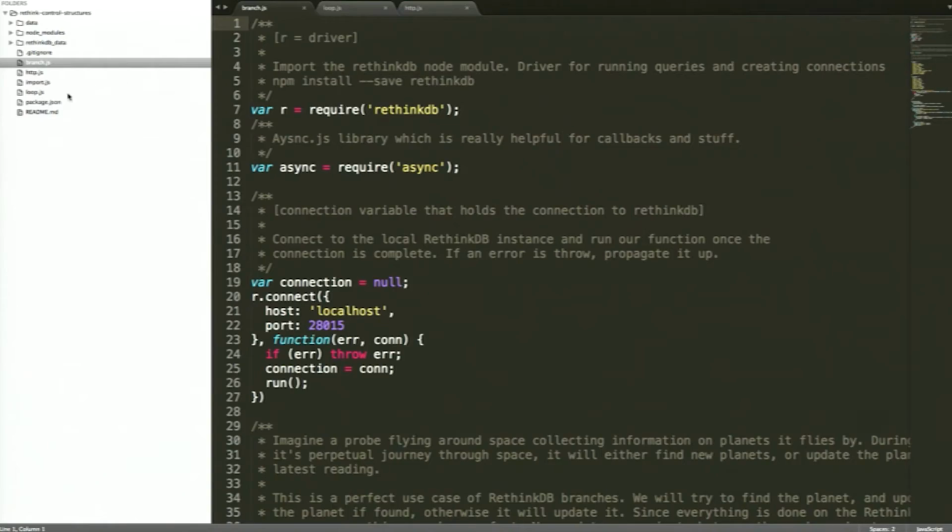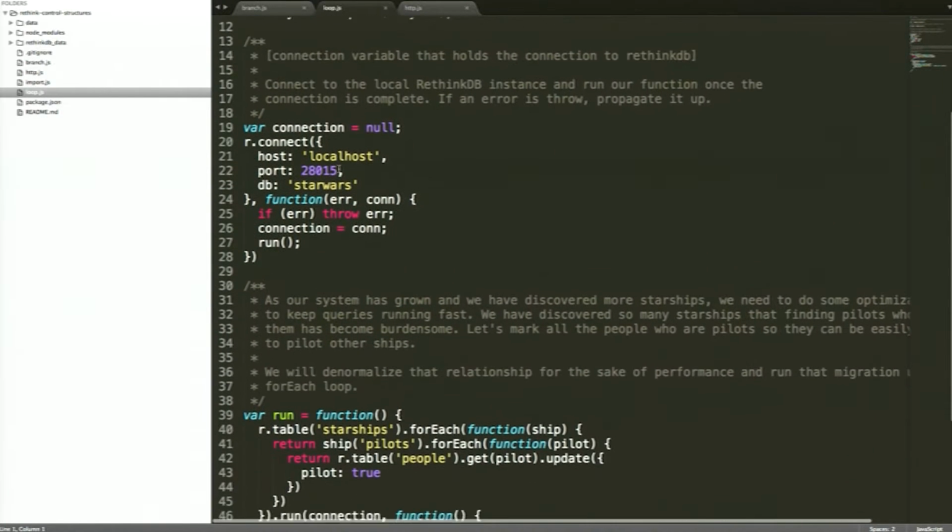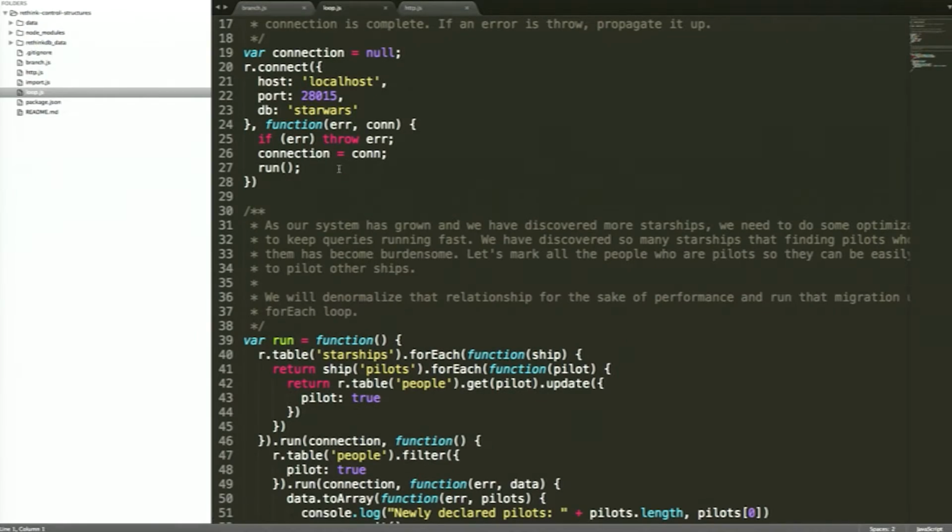So looping, what is it? It's pretty simple. You can go through documents and perform functions on them, iterate through them, sum them, do all sorts of things. I'm going to go through a quick example. For all my examples, we're going to have a little universe. Who's excited for Star Wars? I know I am. So we are going to be in the Star Wars universe, and so there'll be a lot of examples there.